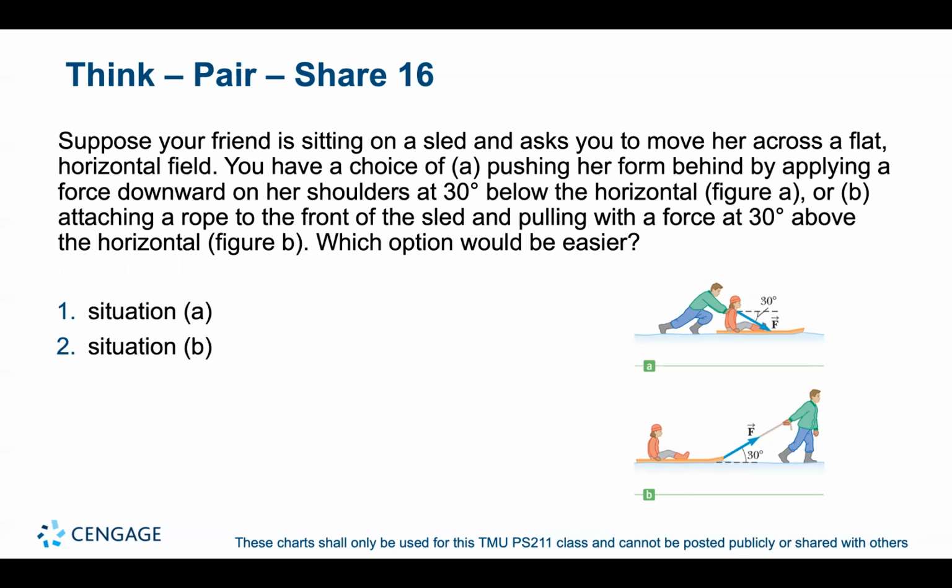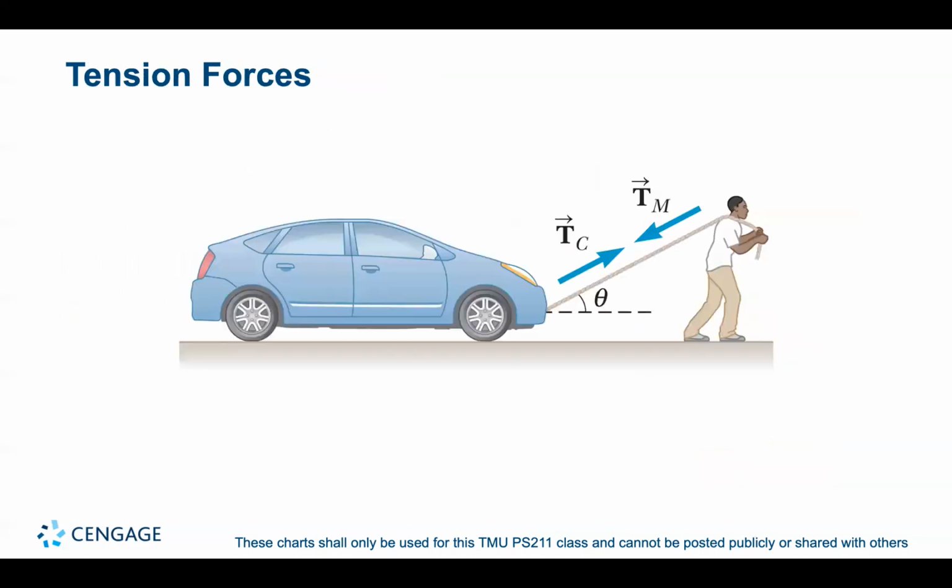In this case, there is a component of your applied force that is upward. This reduces the normal force between the sled and the snow. In turn, that reduces the friction forces between the sled and the snow, making it easier to move. So maybe those are some things that might be worthwhile thinking about if you ever have a situation that would fall into that kind of a category.